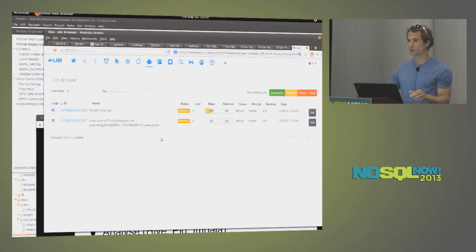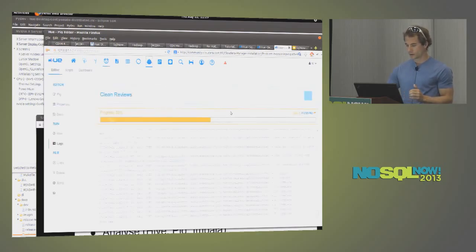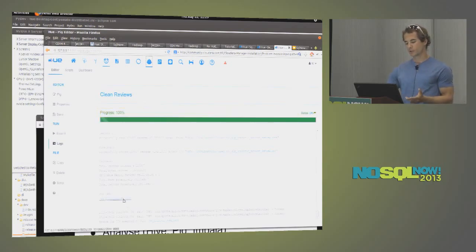You don't need to go in the command line, then go to the job tracker URL, get your job, get the logs. It's all in one click. The Pig script is finishing. Same, we put links. For example, if I click on the job, this script created one MapReduce job. I could click and just go back to the previous page I was on.